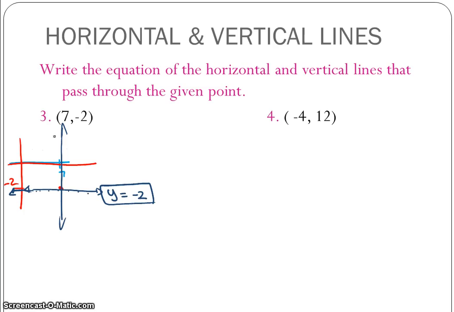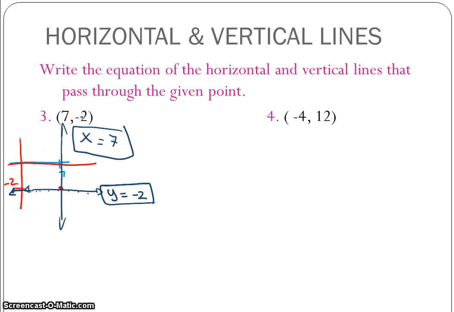I'm looking at this line and I notice that all of the x values are the same. What are they, Miss Hagra? 7. Good job. So my line is going to be x equals 7 for my vertical line. Looks like we're kind of just labeling the x coordinate and the y coordinate. Wow. Look how easy that is. That is the x is 7 and the y is -2.